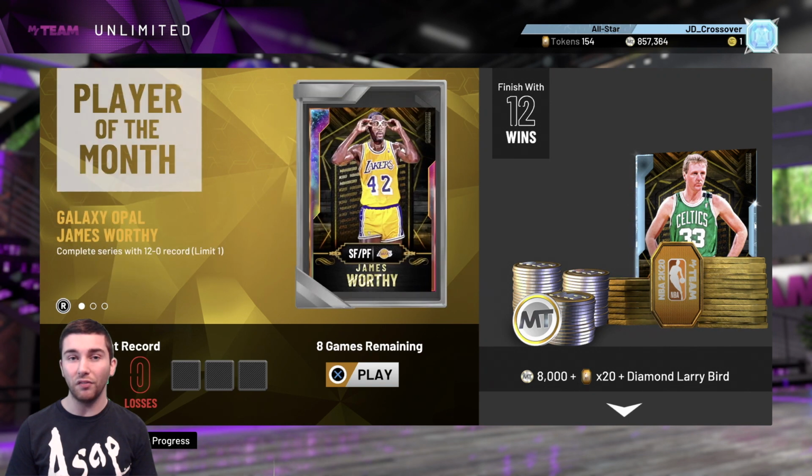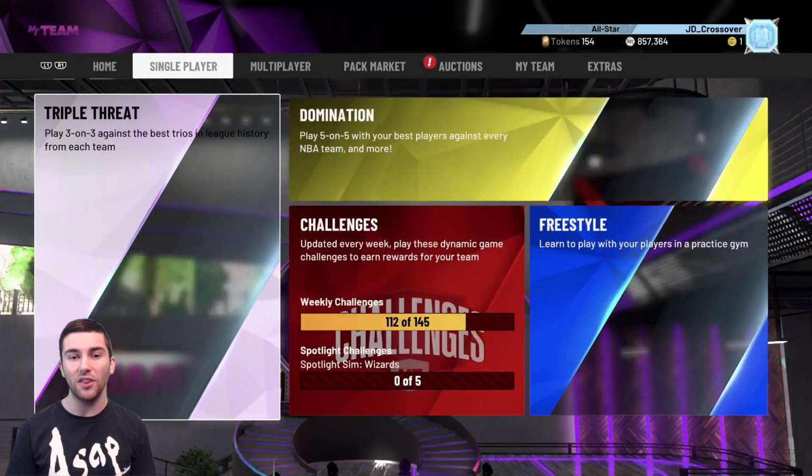And that actually puts us at 4-0. So we're a third of the way to getting Galaxy Opal James Worthy. And that guy was obviously half decent because he'd got Dr. J and James Worthy. So very, very happy to get the win against him.